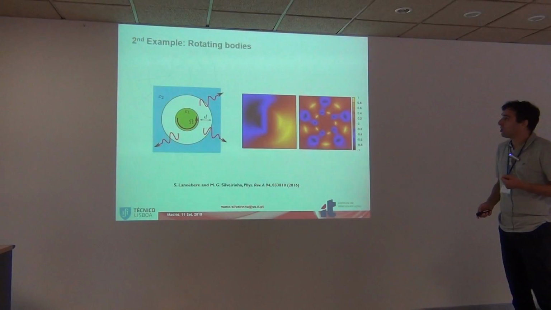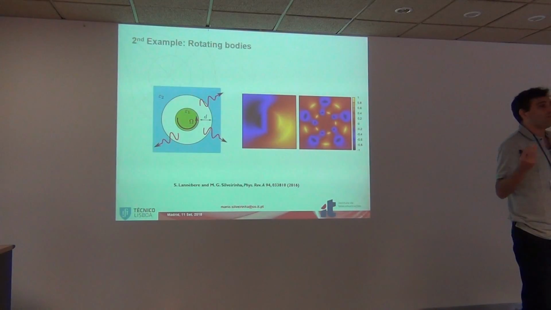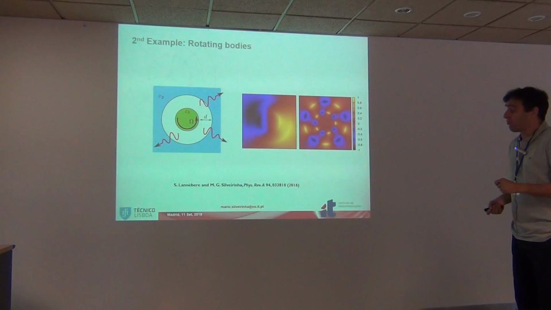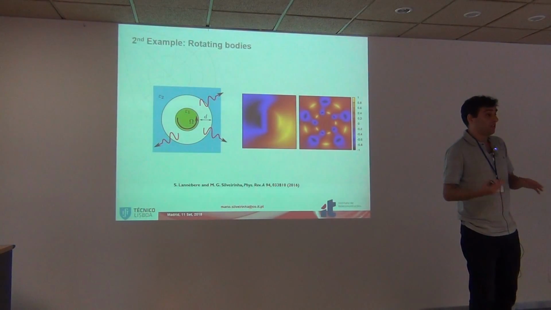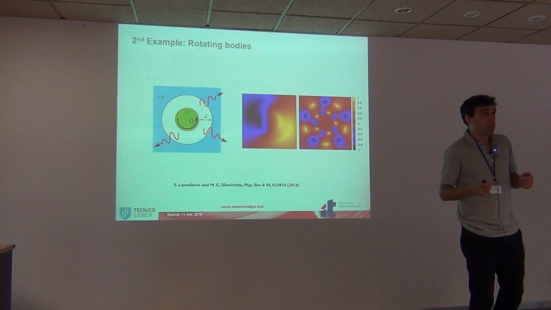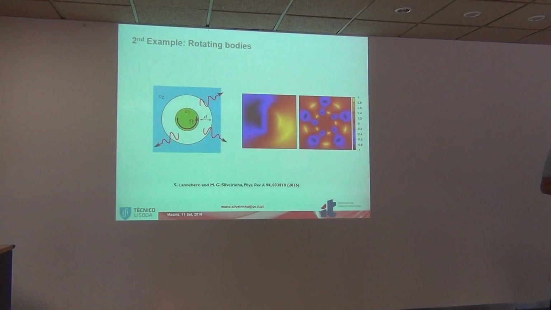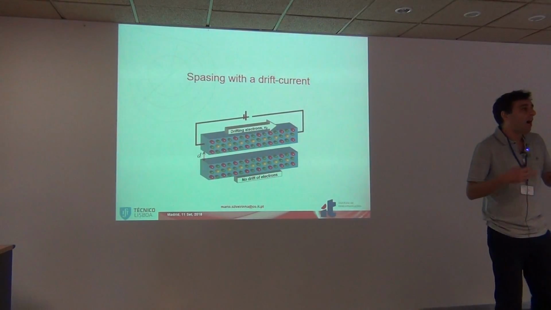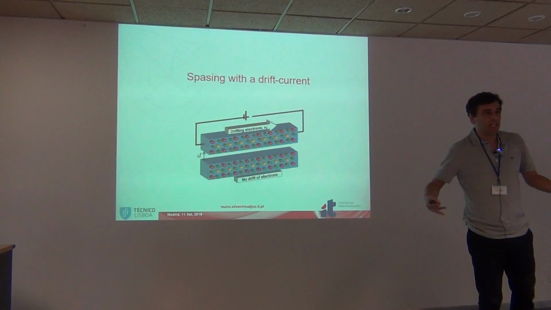Okay, so this is my starting point. Let me mention briefly, you can also have this with rotating bodies, and if you could do this in the lab, or if you could use this for any practical application, it would be quite nice. You could have lasing with this type of system. Of course, we cannot do it because of such large velocities, you cannot do it in the lab. Maybe in some astrophysical scenarios this type of system can be interesting, and actually people that work on plasma physics study related problems. But a few years ago, we were wondering, can we somehow imitate these moving systems in some platform that could actually be done in the lab?